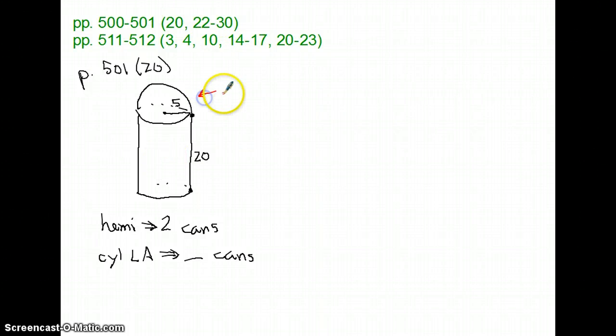The surface area of this little piece here is half of a sphere surface area, which is 4 pi r squared, divided by 2, because it's only half a sphere. A lot of people forgot to divide by 2 on the quiz when it's only half a sphere. That's 100 pi divided by 2, so this is 50 pi. If you're good with ratios, you can maybe do this with ratios and not even have to figure this out, but this is not too bad.